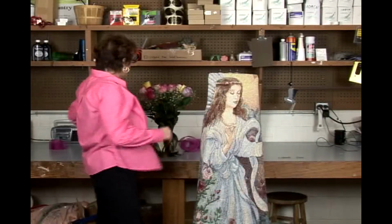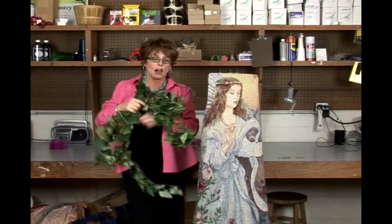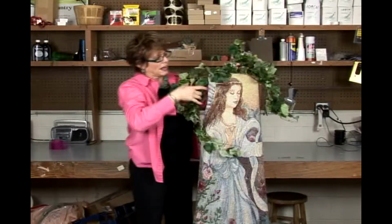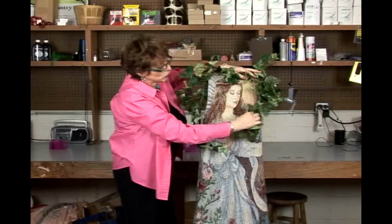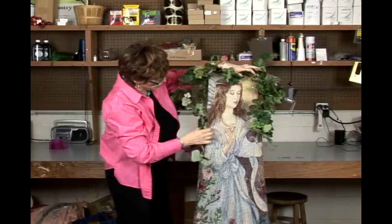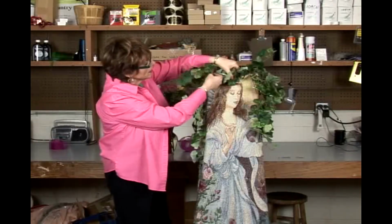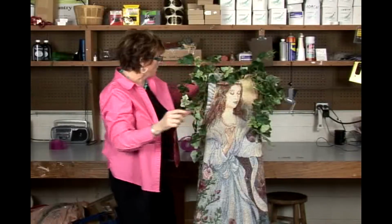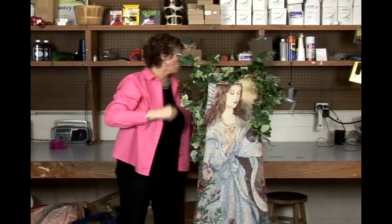Now the next thing I'm going to do is I'm just going to take an artificial ivy bush. Now you certainly could do something smaller with color or a bush with flowers or anything. I'm going to put this to the side. And you can see what I'm doing here. I'm just going to put this here, and I want to just make sure again I'm framing the face, okay? Here again we can do a florist pin, anything that you feel comfortable with that's going to put this in here so that it's affixed. You also could use floral pins if you wanted to, the ferning pins. They would work well. Just make sure they're in the foam core board, okay?